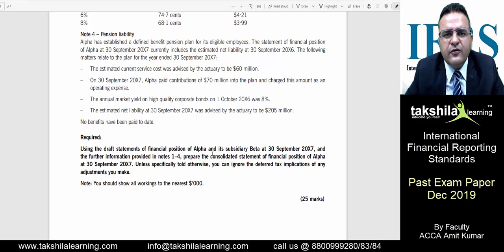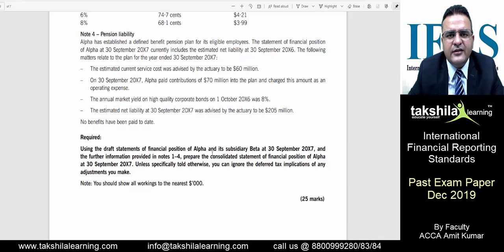Earlier this used to be a 40 mark question, but now it is a 25 mark question. There is a myth that the question is going to be shorter, but as far as consolidation procedures are concerned, there is no change. The only difference is that the notes were lengthy; apart from just 4 notes here, there used to be 6 or 7 notes in this question covering 40 marks. Now this has made our life easier, as they will be testing only consolidation as part of the 25 mark question, and knowledge relating to other accounting standards will be tested as part of other questions. So it doesn't form part of a consolidation question.